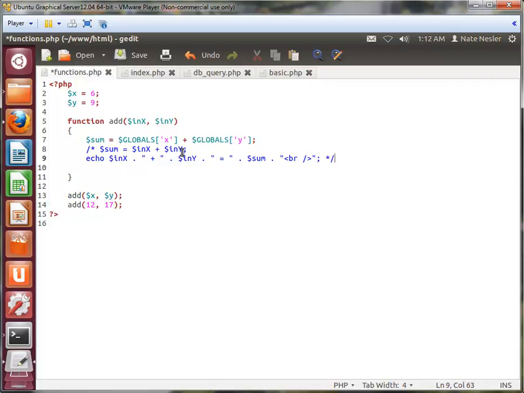And then I'm going to do my echo again. And again, I'm too lazy to type all that out again, but I'm just going to show you the difference here. I'm not going to keep this. I'm going to go back to my previous one. So sum doesn't have to be changed, but this right here of the globals does. And then I'm just going to reference that global value.